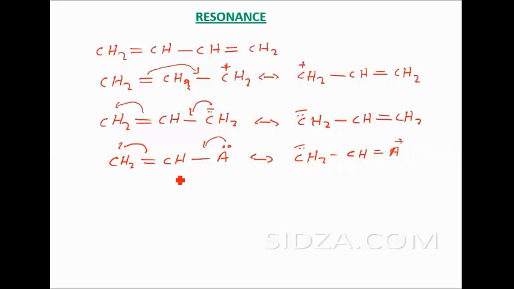But now these two canonical structures are not equivalent. There is an energy difference. The first one is more stable than the second one because we have no charge separation here. Here you find the charge separation, the positive and the negative ends within the same molecule. So these are the non-equivalent canonical structures. These are equivalent canonical structures. These two as well are equivalent, right? And the structures you get from here, again they will be non-equivalent, right?